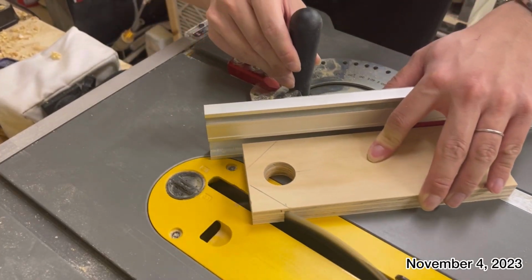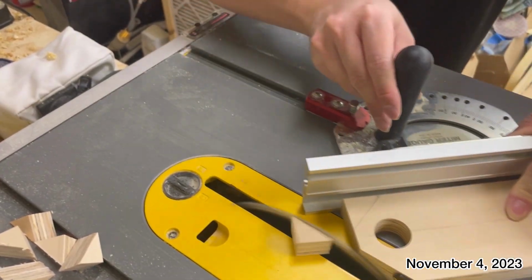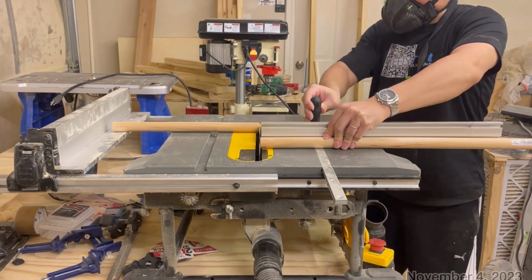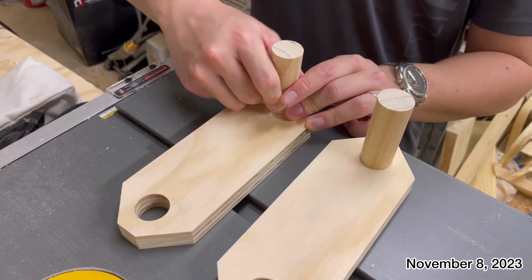I make 4 arms for attaching the ladder to the outside of the room. I cut the corners off so they swivel better. Now I assemble the ladder using glue, a piece of scrap wood, and a lot of hammering.